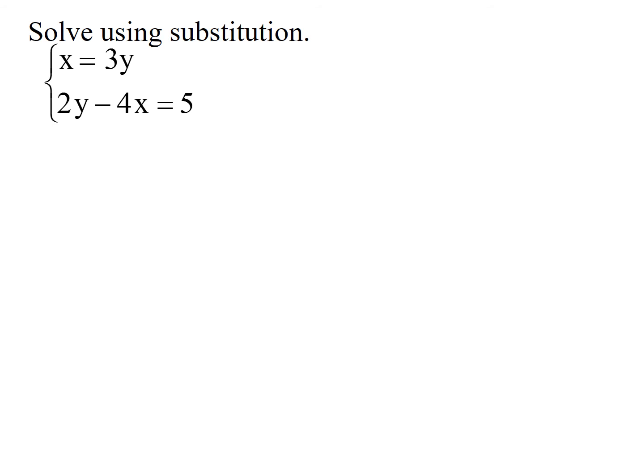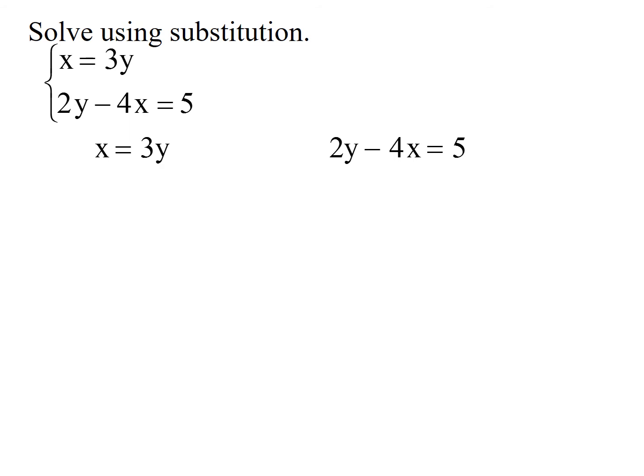So let's try another one. Looking at this one, we have our two equations, and we want to look for a variable that's already solved or has a coefficient of 1. So if I take these equations and I put them side by side, I'll notice that in the first equation, I already have x by itself.